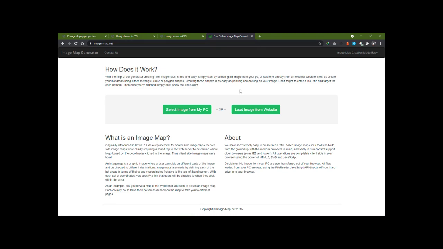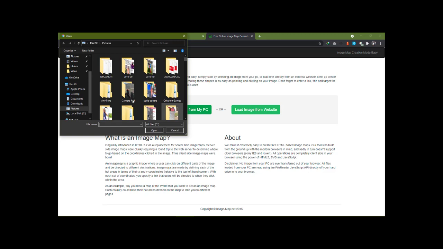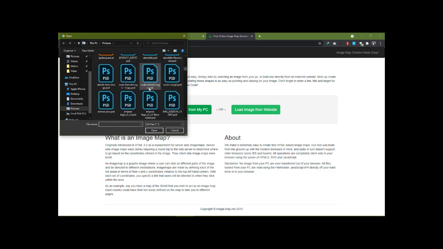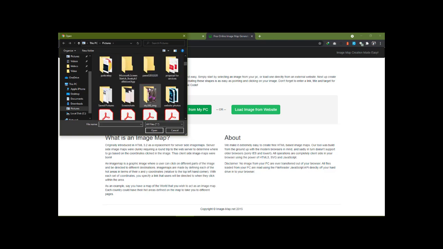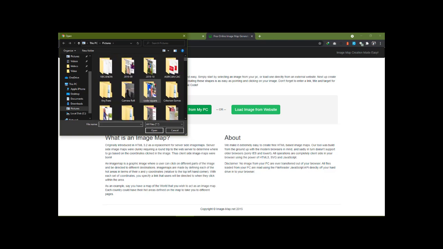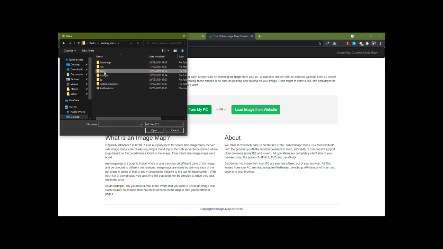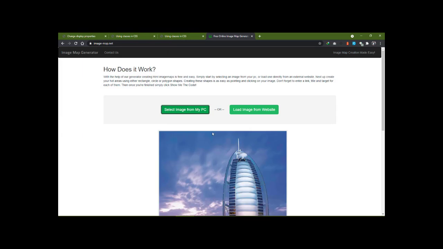So for me, I want to get an image from my PC. So I go to where I have the same image which we have linked, and I have that on my desktop. And I have the image of Dubai here, so I upload the image.